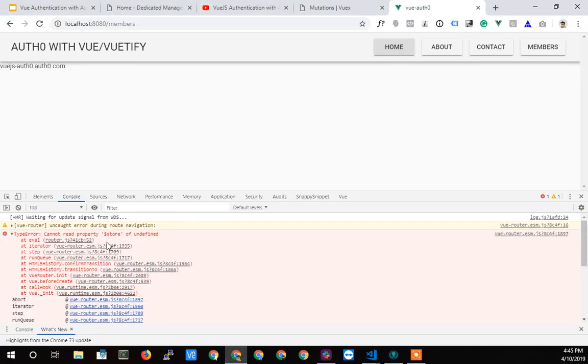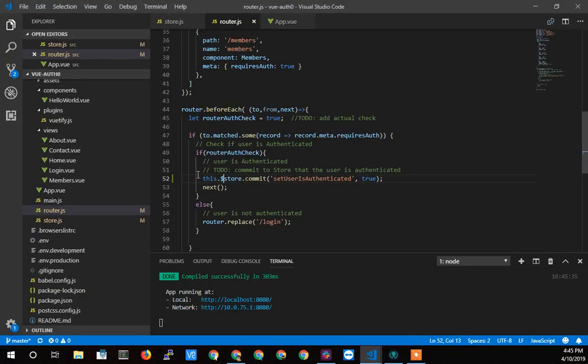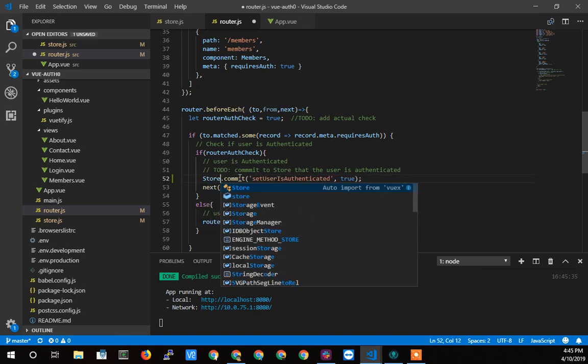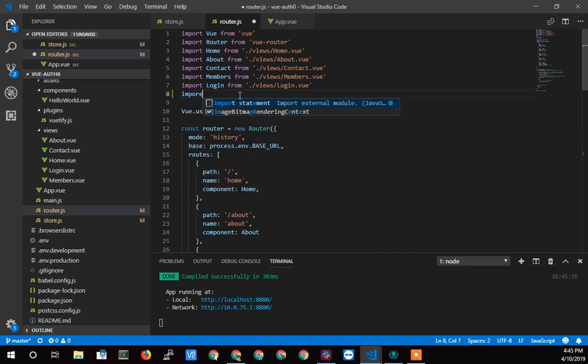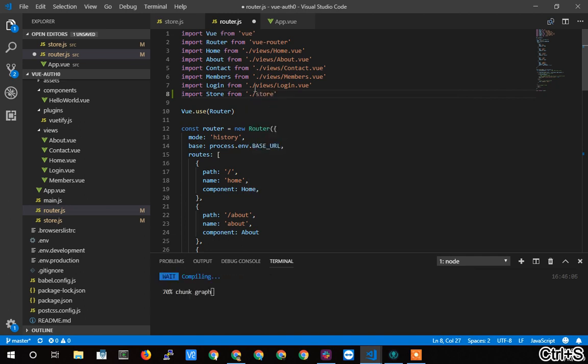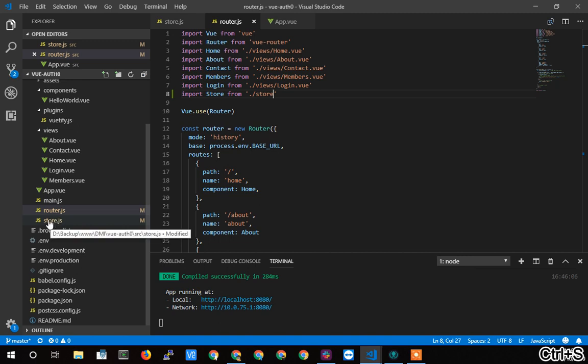And this time, the store variable is not there. What it is, is that we're not in the right context. We actually need to pull in the store variable here, and then we have to go and get it and import it. So I have to import store from store. What that's doing is actually importing this store file and giving us that variable to work with.